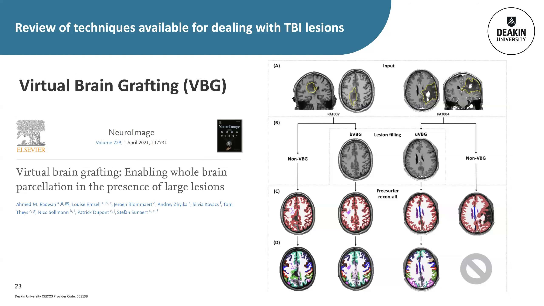Recently, Virtual Brain Grafting (VBG) was introduced to address the need to deal specifically with bilateral lesions. Radwan and colleagues developed a complete pipeline including HD-BET to automatically detect lesion laterality and employ lesion filling — either from the contralesional hemisphere for unilateral lesions or from a template image for bilateral lesions. VBG generated synthetically lesioned brain images from subjects with heterogeneous gliomatous lesions and compared FreeSurfer parcellations from healthy brains as ground truth against those from synthetically lesioned patients with and without VBG. Using VBG produced both qualitatively and quantitatively superior parcellations, however VBG did not test any truly bilaterally lesioned patients.